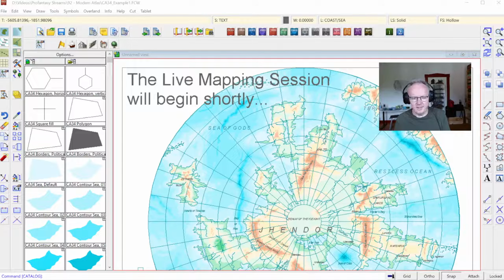So this is not a Fractal Terrains map or anything, though we'll be using Fractal Terrains tonight. But it does share a bit of a similar look, and the color scheme is actually taken from an atlas I had at the time, and we'll see how we can recreate that with a Fractal Terrains export.